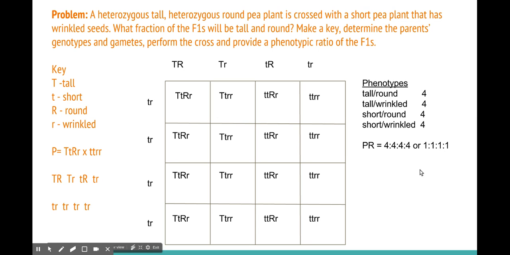Again, the phenotypic ratios tell geneticists a lot about the parents. For example, there could be a 6 to 2 to 6 to 2 phenotypic ratio. Geneticists often talk about a 9 to 3 to 3 to 1 phenotypic ratio. It could be 16 to 0 to 0 to 0 for a phenotypic ratio. And again, that would tell geneticists a lot about the parents. We could have a 0 to 0 to 0 to 16 phenotypic ratio, where all the offspring are homozygous recessive for both traits. We would know for sure then that the parents are also homozygous recessive. A lot of information can be inferred regarding the parents when you have a phenotypic ratio.